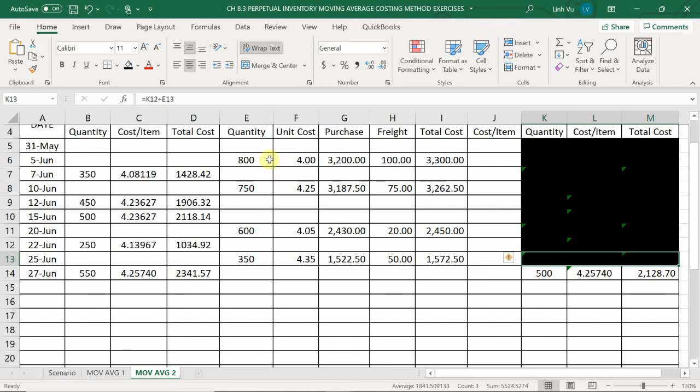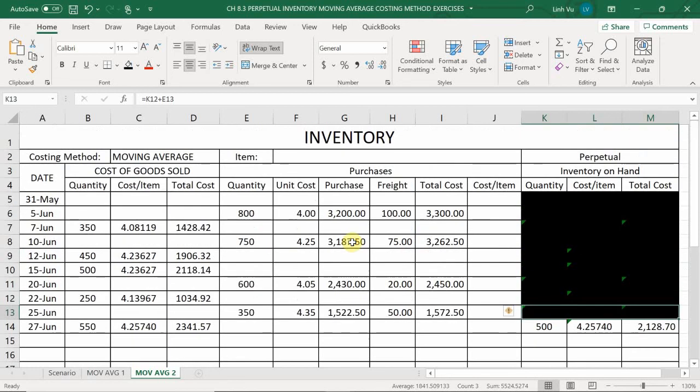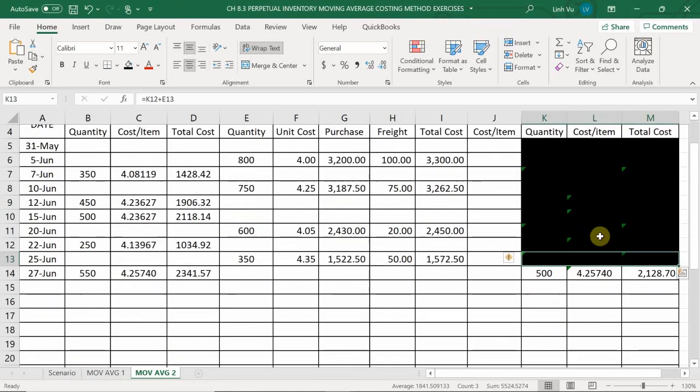Any questions? So once again, this is by far the easiest one. You don't need to keep track of any inventory that happened before or after. The only difficult part, I would say, or the most tedious part, is having to recalculate your average cost per item. Now, in this case, with Excel, it makes it that much easier, right? You just pop in the formula, drag it all the way down, and it will help you calculate constantly over and over again. However, that's just one of those things that you have to figure out when it is average cost per item, is that you're constantly recalculating that cost.